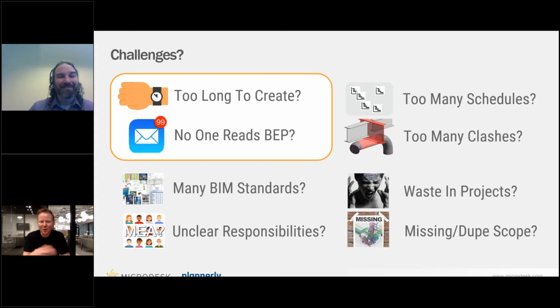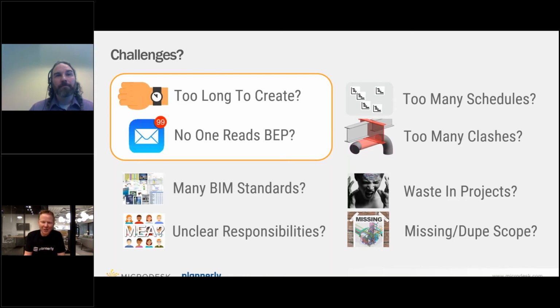And so overall in the industry, we suffer from a lot of challenges, and some of them are on here. So we have a BIM execution planning workflow that's to support our projects, but unfortunately they take a long time to create. Nobody ends up reading it. It gets sent on an email. We end up with trying to put together all of these different standards, and very difficult to convey those when we're putting them in spreadsheets, who's responsible, and have buy-in on that.